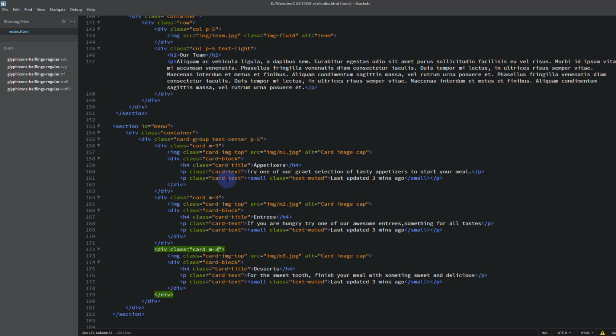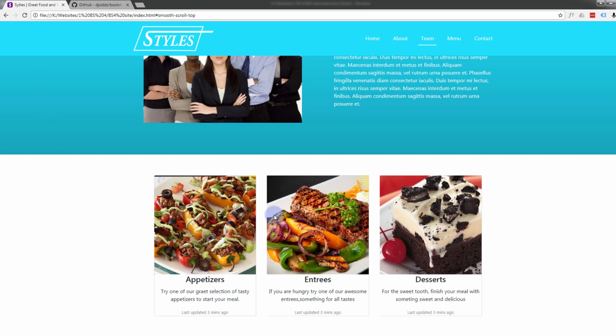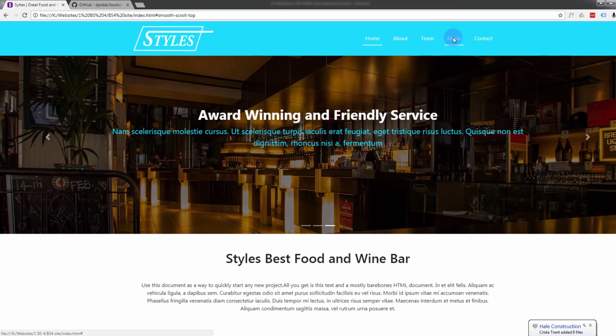Let's Control S, save, and go back to the site and refresh, and we should now see a bit of space in between each of these, and the text should be centered there. There we go. We've now got a bit of space between these, and that text is centered. Still want a bit more space here, so I'll do that with a bit of CSS. I think I want to add a bit of box shadow to these just to make them stand out a bit more. But before we do that, let's make our menu item up here scroll down to here, because at the moment it doesn't go anywhere. It'll stay at the top and doesn't do anything.